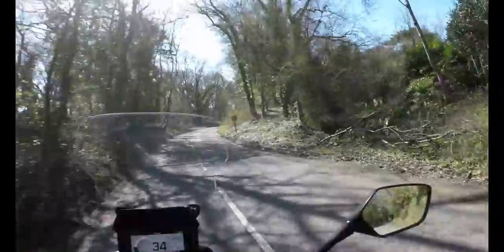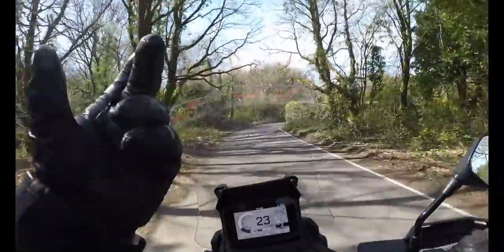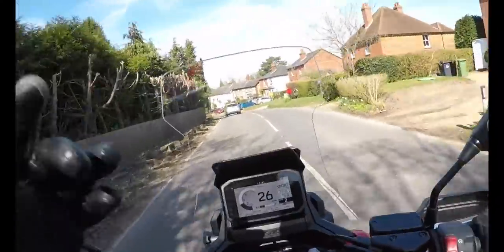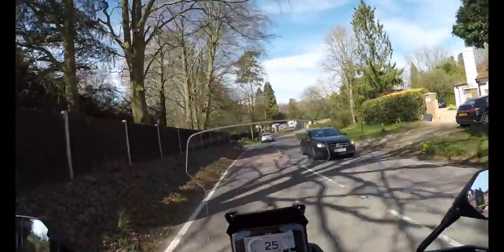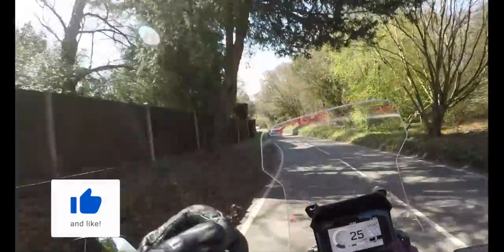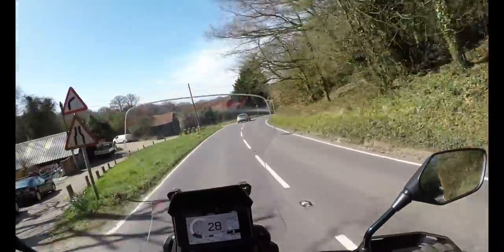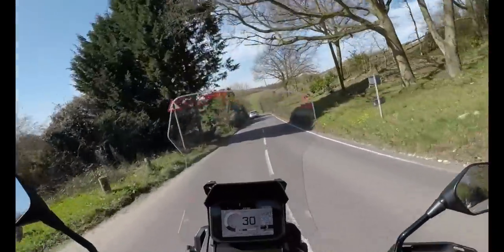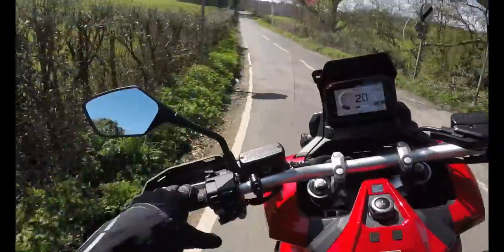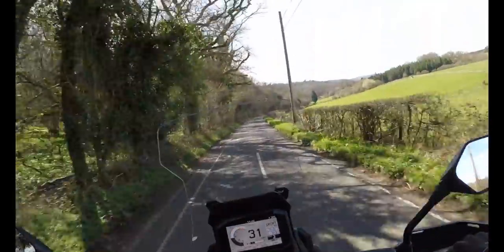On the older X-ADV you could get off-road foot pegs that bolt on just behind the footboards, giving you proper pegs to stand up on. If you want to stand up on this you'd need to raise the handlebars — especially if you're my height. The hump in the seat pushes me slightly too far forward. Bars-wise, I love them — they remind me of my Africa Twin, nice and wide with plenty of leverage, and you can fit bar risers.